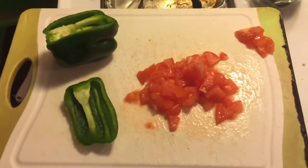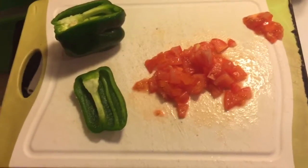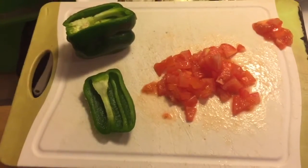Okay, sorry for the change in quality. I'm not really sure if there was a change, but if there is, I'm sorry about it.